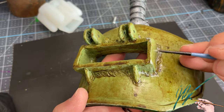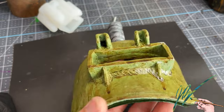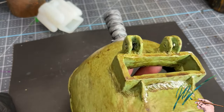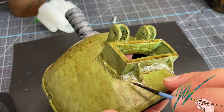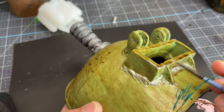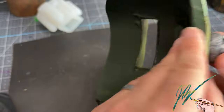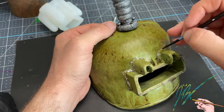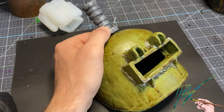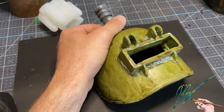Now his helmet does not necessarily have these. He has a pretty clean connection between the window eye port and the actual housing. I decided to go ahead and grunge mine out a bit. You know, guys, I love my grunge, so I'm going to add a little bit of that in. So I'm going to silver out a little bit here and there. I'll also do a dry rub of silver along the exterior of the actual helmet plate itself. And then we'll come in with some more dirty layers to wash those out and make them feel more blended with the cup. I keep saying cup. It's more of a helmet at this point.